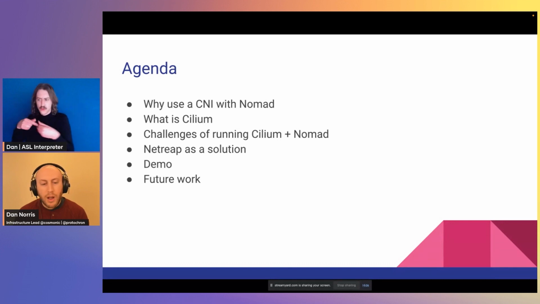I'll introduce a project that we are working on open sourcing. It's not open source yet, it didn't make it by the deadline, called Netreap, as a solution to some of those problems. I'll give you a brief demo of what we have set up and what it looks like, and then highlight some of the future work that we have. So I'll just jump right into it.